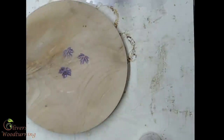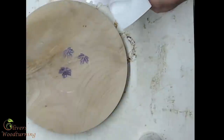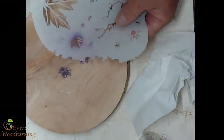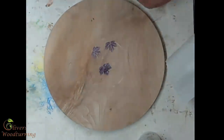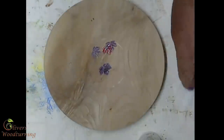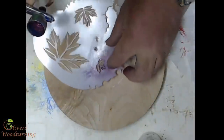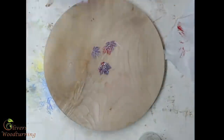Then I do what's called back flushing, just block me end over, push the trigger down, bubble it up. And now we're going to come in with these stencils. Now, ideally, just move that. There, Joe's moving me paint around. Now, what you would do, see, this will be fairly dry there, so I can come over and overlap it. And then, dab the stencil down. And I'll come over to that bad one and overlap.